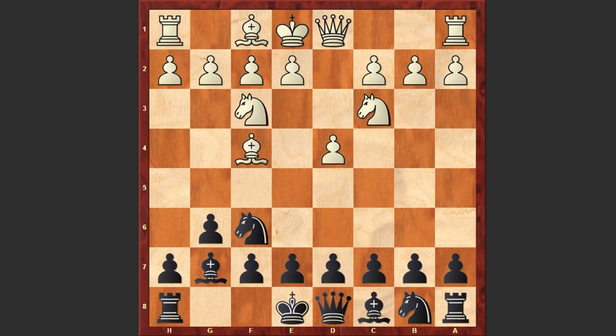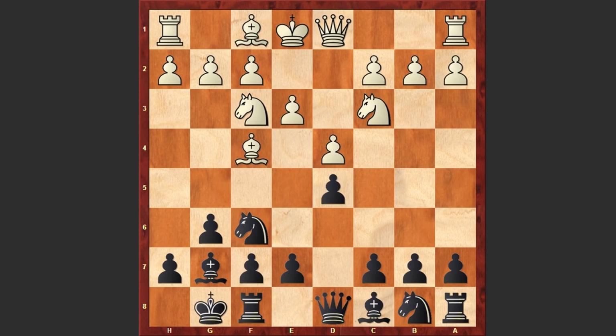With this line, White is sidestepping the main theoretical battle, preparing to play e3, bring the bishop to e2, the knight to e5, and launch a devastating attack on the king's side. d5 was played, e3, black castled king's side, bishop e2, bishop g4, knight e5.